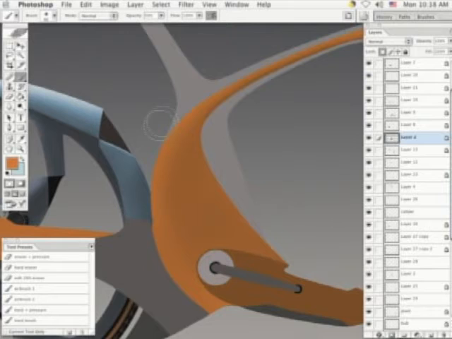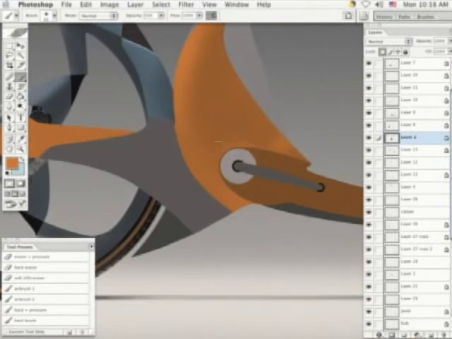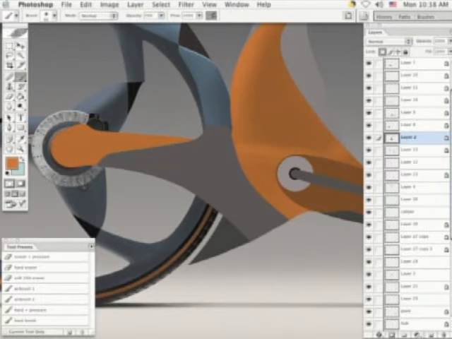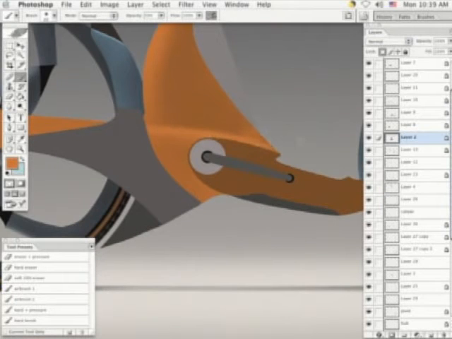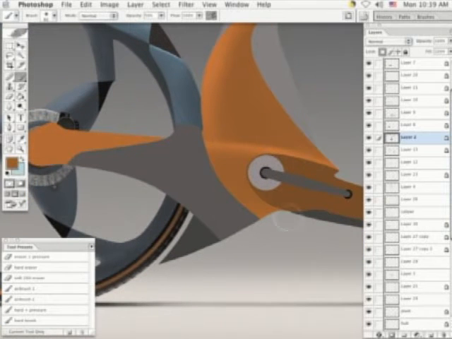Okay, and you can see immediately this is going to start to have some form, so I want that to wrap around the back. The stay is the same. We're going to make a little continuous surface here, go right through around that bottom bracket and then into the back of the bike. There we are, picking up the ground color, adding a little flare around that bottom bracket.